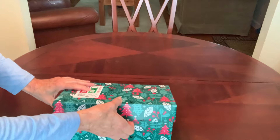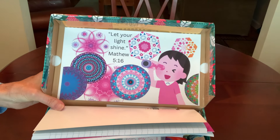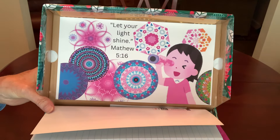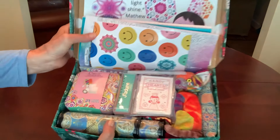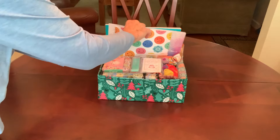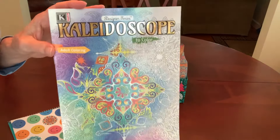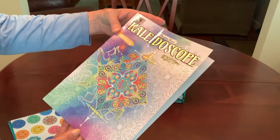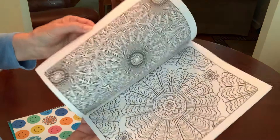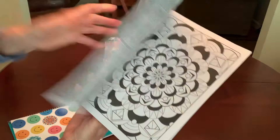I decorated the inside of the lid with some clip art that I designed on Canva and I added some scripture, 'Let Your Light Shine,' Matthew 5:16. It has an image of a girl looking through a kaleidoscope and all the different kaleidoscope images she's seeing, and when she looks into her shoebox, that's what she'll see on top. I was originally going to pack a mandala themed shoebox, but I found this kaleidoscope adult coloring book at the Dollar Tree recently and so I morphed this mandala shoebox into a kaleidoscope shoebox. It has great images of mandala type patterns in a kaleidoscope fashion.